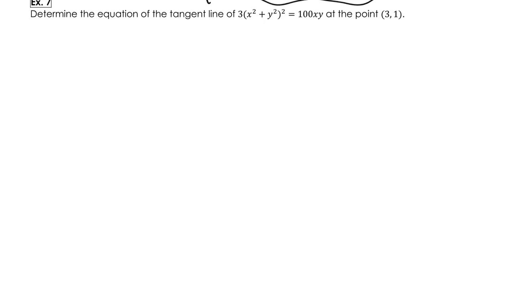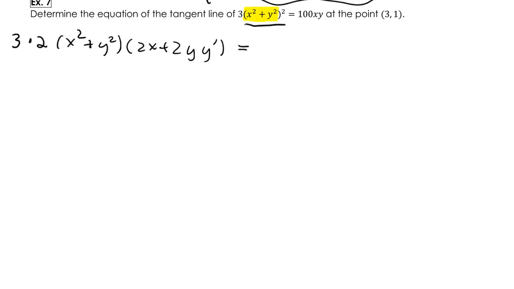Okay, so to take the derivative, 3 stays, that's our scalar. I'm looking right here now. This is chain rule. I'm going to bring the 2 down in front, rewrite the stuff on the inside. And if you remember when we did this, I always highlighted the stuff on the inside. So we're writing the stuff on the inside, which is x squared plus y squared. Go ahead, decrease the exponent by 1. Now we have to multiply by the derivative of the inside, which is 2x plus 2y y prime.